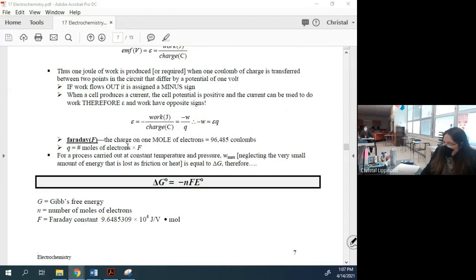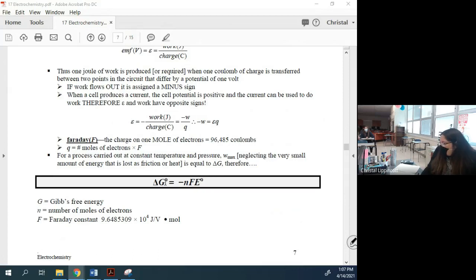So Q then is going to equal the number of electrons times Faraday's constant, which Q was charge, in coulombs. So coulombs will equal the moles times Faraday's constant. This formula is on there. And this is why I have been having you write every day N equals this number. Because that N value is going to be the N value that you're going to use in this formula.